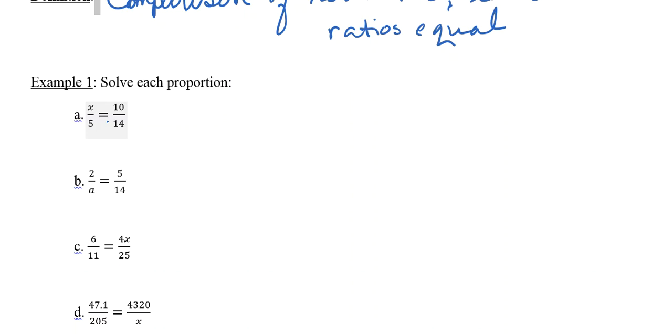What we want to do algebraically is get rid of these denominators. If you think back to chapter 6 when we got rid of the denominators, we would think about what they have in common. 5 and 14 do have a number in common, but it's a large number. So what we can do is multiply each one at a time. Let's just multiply by 5 to start with. That's going to give me 5x over 5. I'm distributing. And 50 over 14.